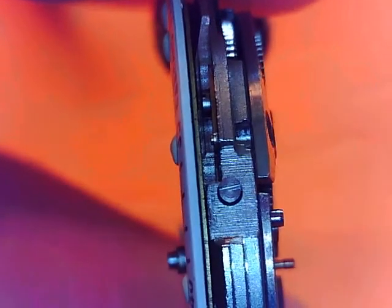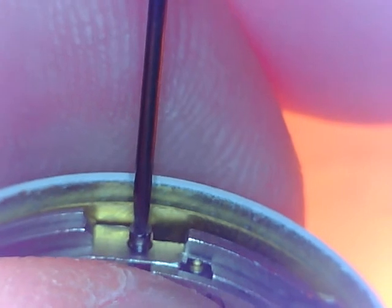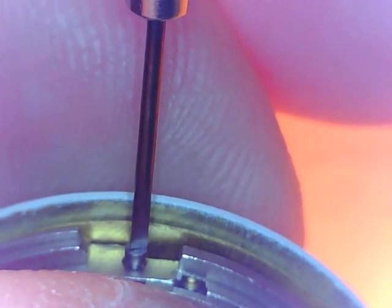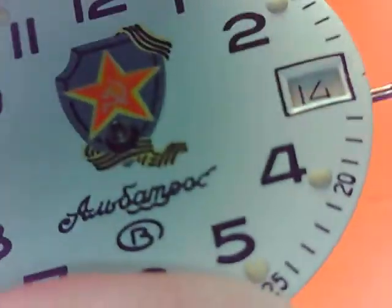And if you notice, that top plate that houses the date ring, also underneath that is the keyless works. But I like to put the stem in as a habit. Let's do this the right way. Come on. What I'm actually trying to do is not look at the work I'm doing, but use the screen on my computer as if I'm looking right at it, like I'm a surgeon doing arthroscopic surgery. Yeah, it's not working out so well. I've been successful at it other times, but not today so much.